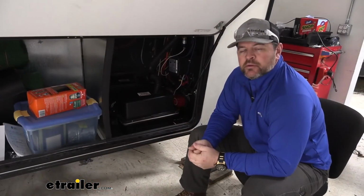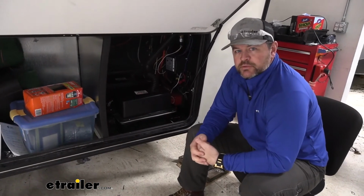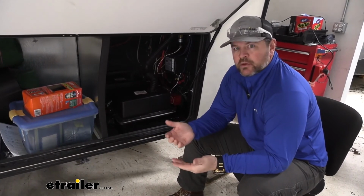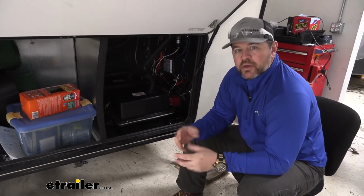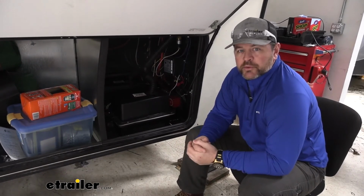After you get all that connected, we need to run all of our hard lines and connect them to our brakes. We need to take a look at our camper and determine a route that we're going to take before we start running our lines, because the lines are thin, and if you bend them too much, they could get weak in one spot and split open.